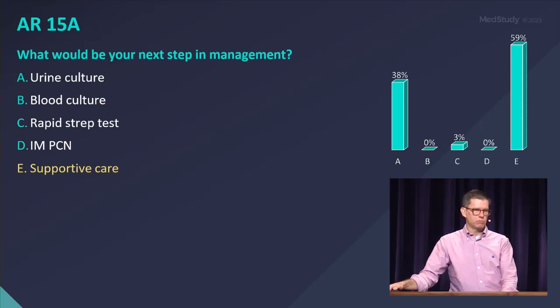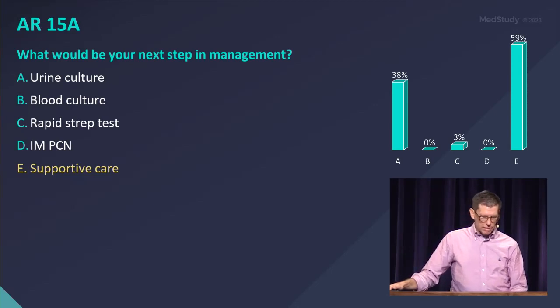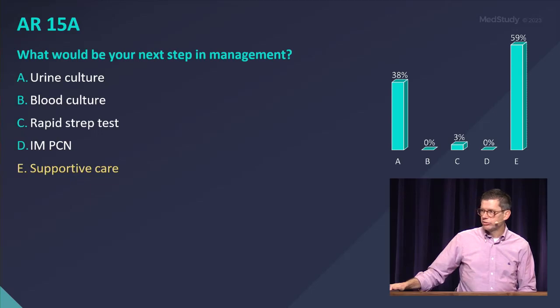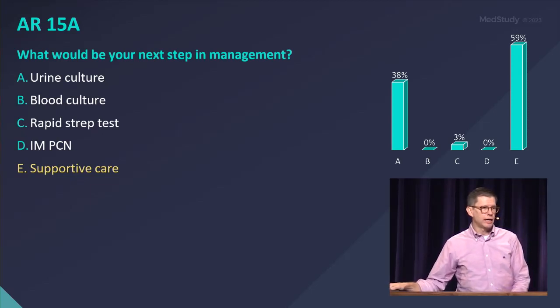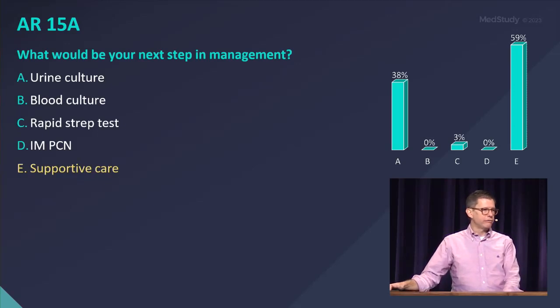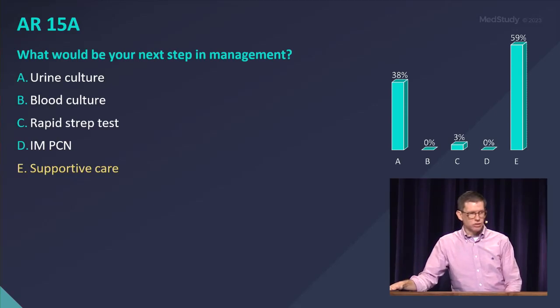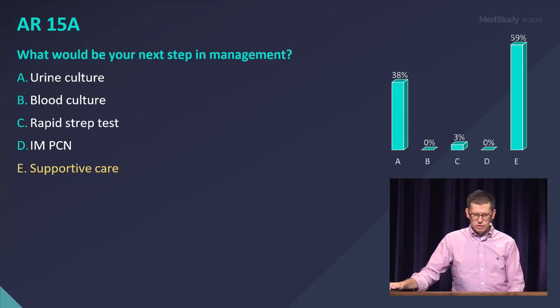The patient is immunized, so a blood culture is less needed, especially how well they look. A rapid strep test. So while this could be streptococcosis, which is a group A strep causing what looks like a URI, it tends not to lead to rheumatic fever. And so we don't need to do a rapid strep for these kids, especially kids who are less than 4. And then IM penicillin, you need a diagnosis of group A strep pharyngitis first before you just give them IM penicillin. And it's also hard to find right now, IM penicillin. So yeah, the answer is E, supportive care.